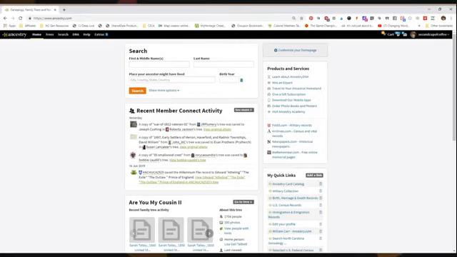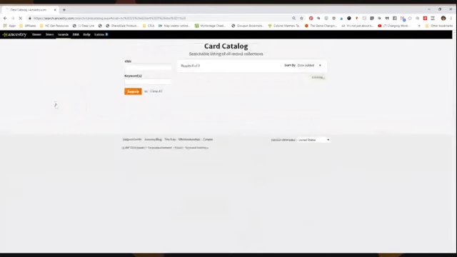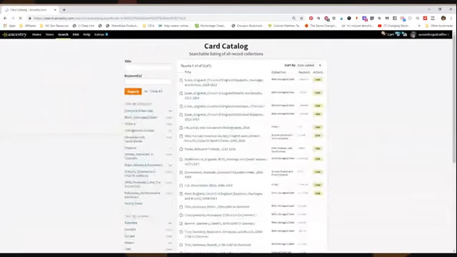So first and foremost, if you don't know where to find the catalog in Ancestry, you find it right up here in the search column. You just click on search, and you see this drop down and go down to card catalog. And click on that and you go to the card catalog. Now think of this, guys, like when you were a kid and you went to the library and they had literally the actual physical card catalogs in the libraries. That's what this is.